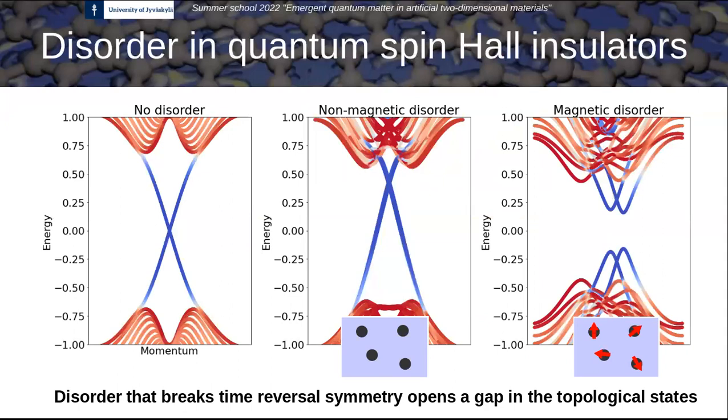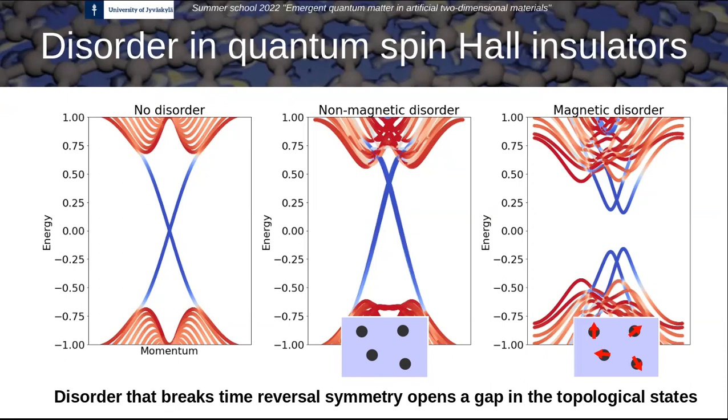All right, great. So now let us look at how these quantum spin Hall insulators behave when we include disorder in the model. We start with a quantum spin Hall insulator that is absolutely clean. Then we have our helical edge states that are protected by symmetry and that close the gap. If you now start adding disorder, in particular non-magnetic disorder, the dispersion of your states is going to change, but your gapless states are going to remain there. In particular, this crossing at the time reversal invariant point is not going to disappear.